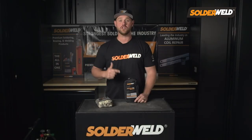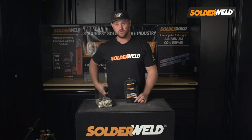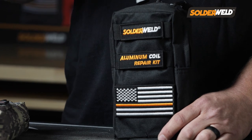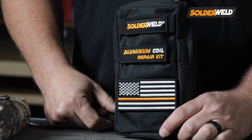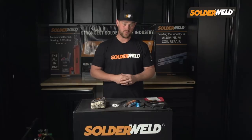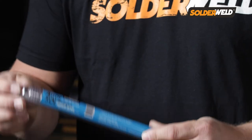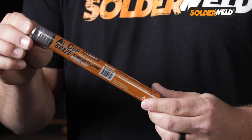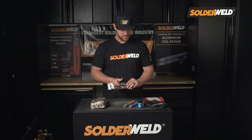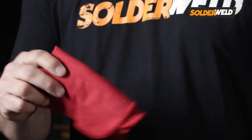This is Solderwell's aluminum coil repair tech bag — an awesome rugged little bag that can be attached to your tool belt, a tool bag, whatever it is, to get up in the attic, crawl space, wherever you're going to be working to repair that aluminum coil. These bags are available in black or camo, whichever fits your style. What comes in this repair kit is the Alloy Salt flux, the Alloy Salt rods, the Alcott Braze rods, a little wire brush, a content card listing everything that's in the bag, and a rag. That's pretty much an all-in-one kit that you're going to need out in the field.